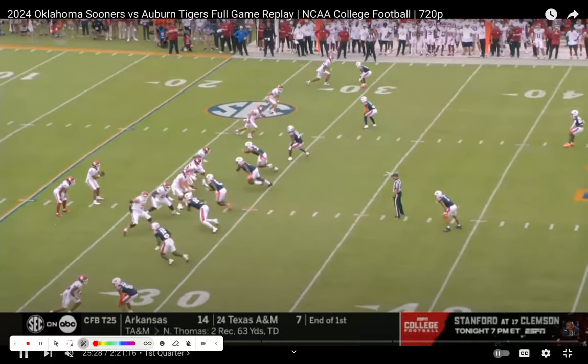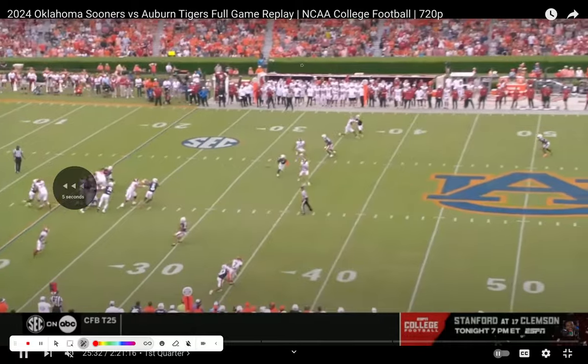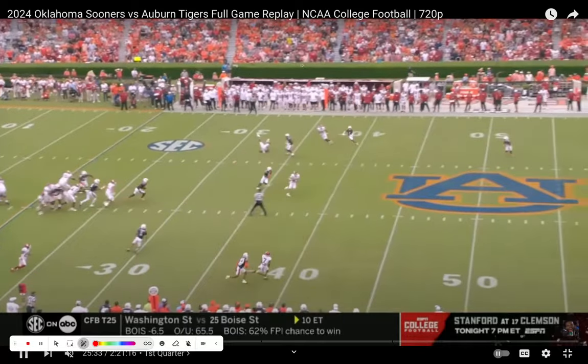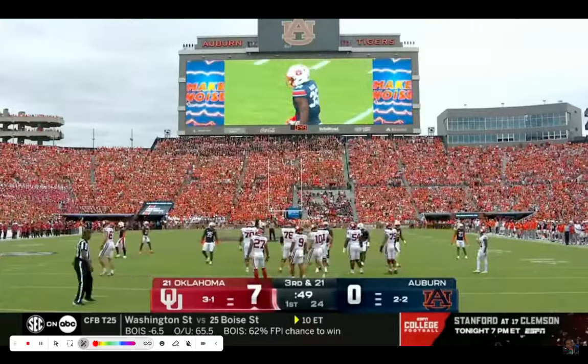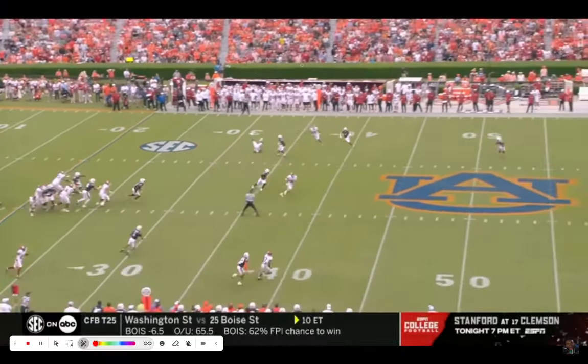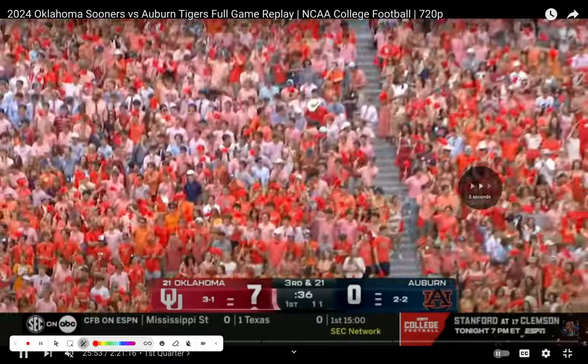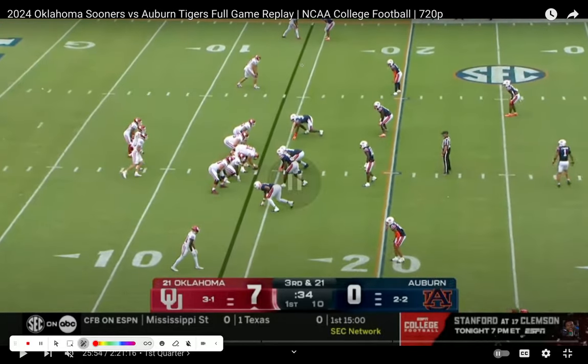Yeah, you see it from a little different angle. Honestly, I thought Jake did plenty to clear that. Now, I still never saw the penalty, where it came from. Maybe it was a line judge there, and I just can't see the flag coming out. Anyway, doesn't really matter. I spent way too much time trying to figure out where the flag came from.